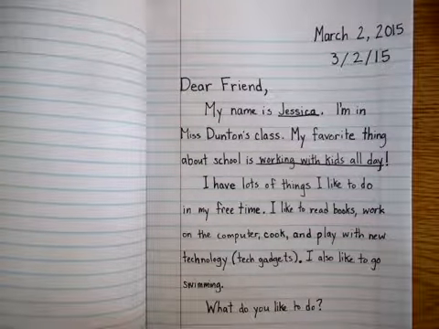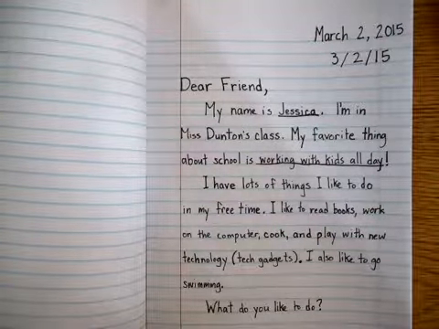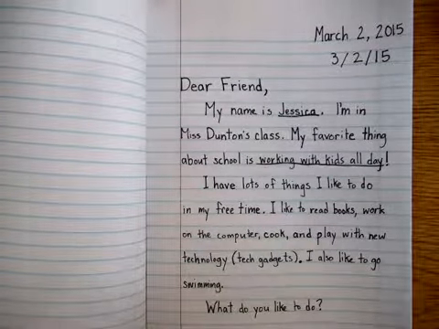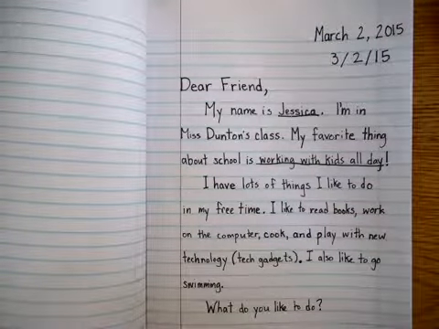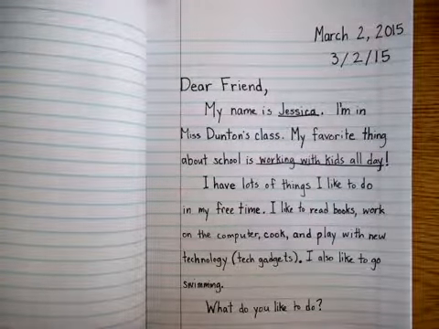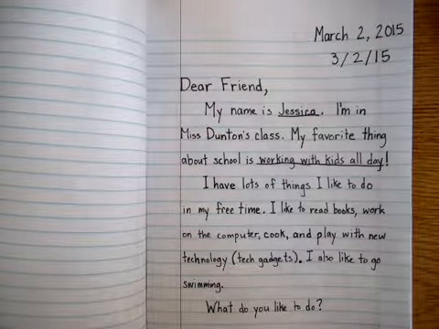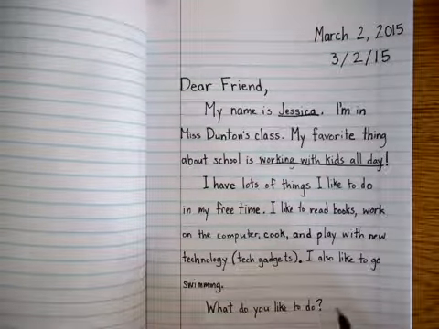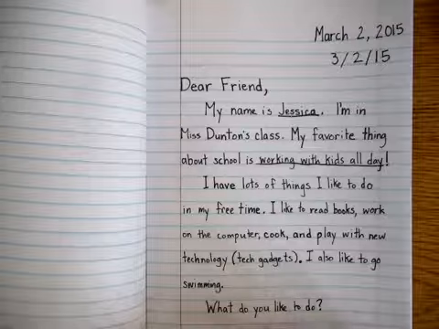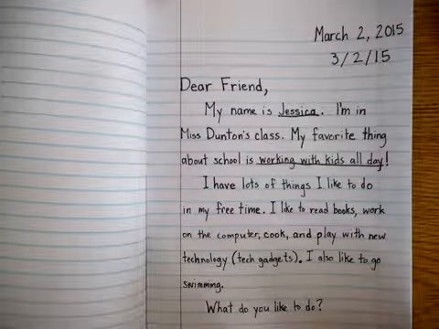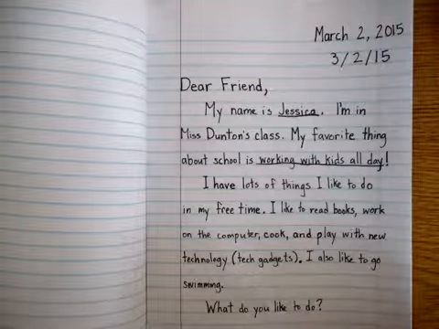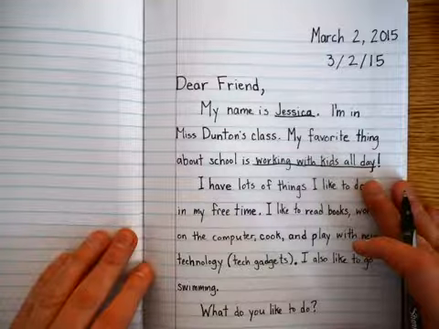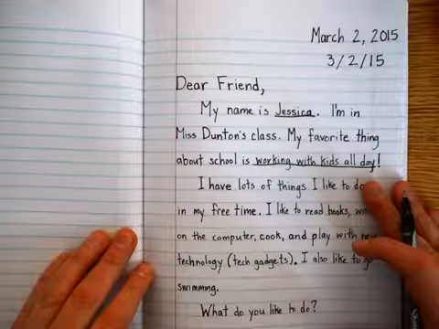Okay, now let me give you some examples of something else you might include. You might include your favorite food. Okay, you might say my favorite food is. You might include your favorite sports. My favorite sport is. You might include your favorite color. Okay, so you can ask, I talked about things that I like to do, but you can also talk about other things that you like. And you could also say, what do you like to do? You could say, what's your favorite food? What color do you like? What's your favorite animal? All right, whatever it was that you talked about. A thumbs up, a thumb sideways, or a thumbs down if that makes sense, or not.